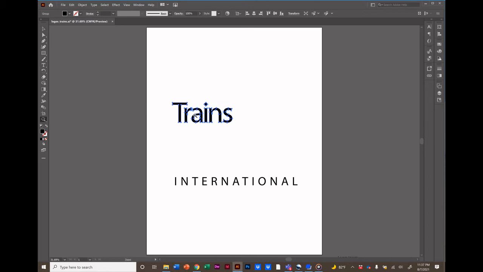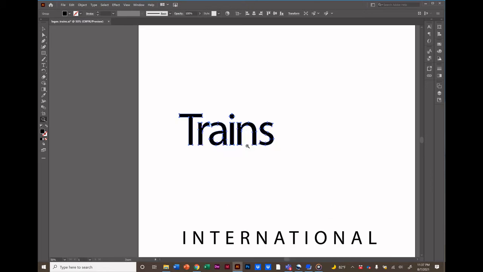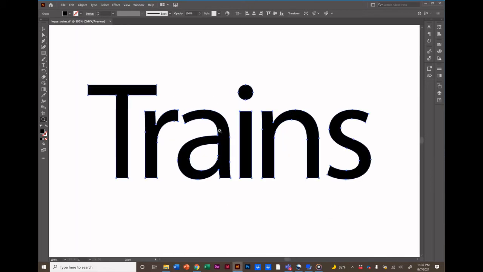In your toolbox, click on the Direct Select tool, which is the second tool down. And before we do anything, and this is important, click away from your type. Drop the cursor and step back from the type. Okay, now you can click back on your word, but you're going to click in a specific place. Click in the black area of one of your characters in the center, away from the edges.